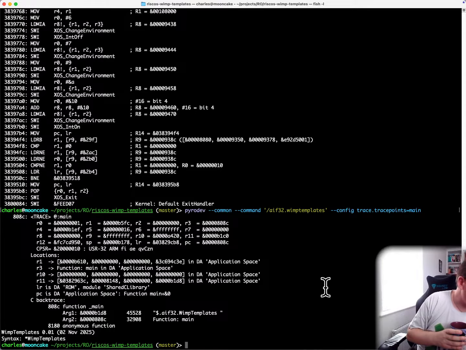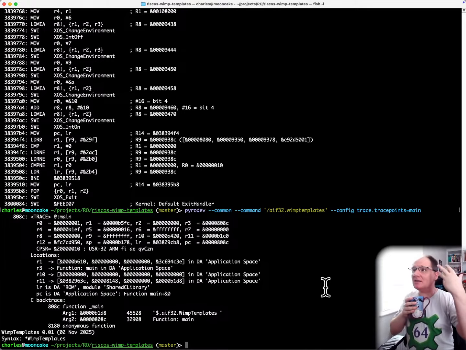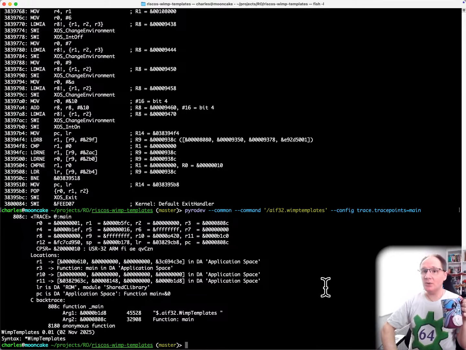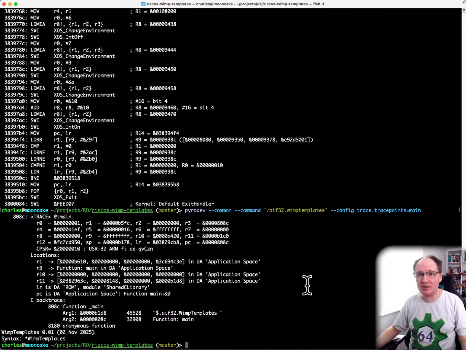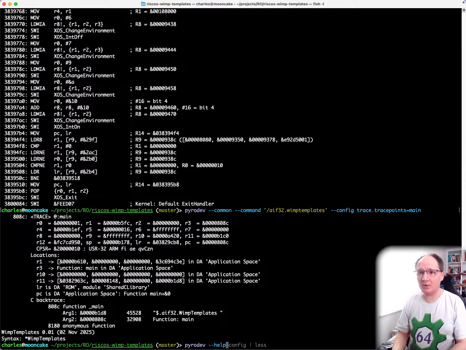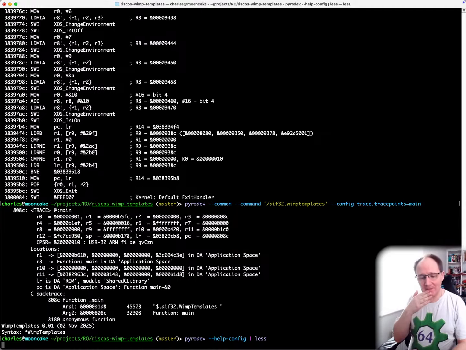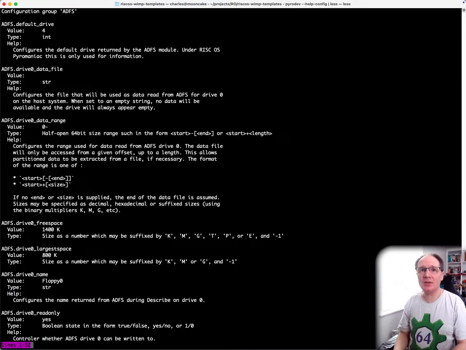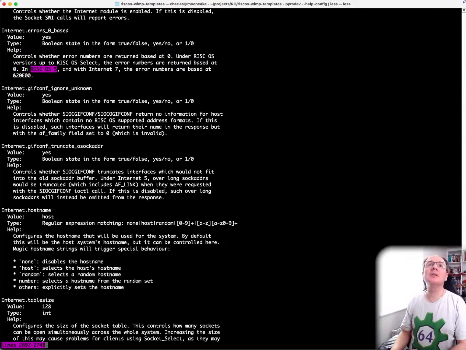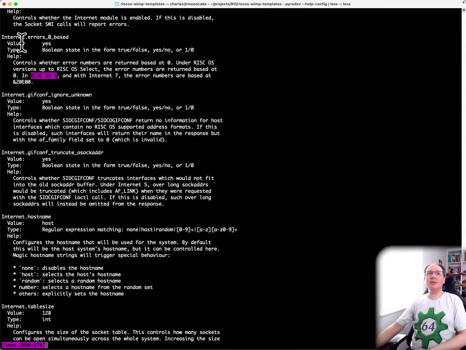And the point of trying to be as agnostic to the operating system version as possible is that you can try things out in different ways. I'm just trying to think of a good example here. Help config less. So I think there's something here that's described as something in RISC OS 5. So here you can change how the internet module manipulates things.